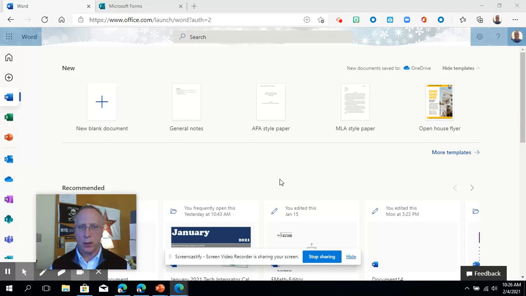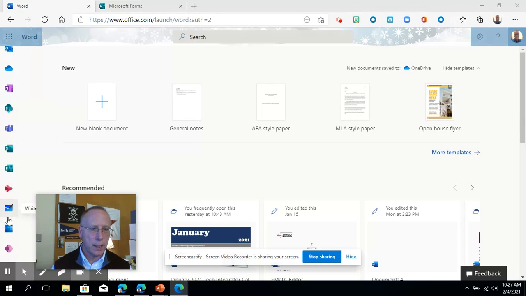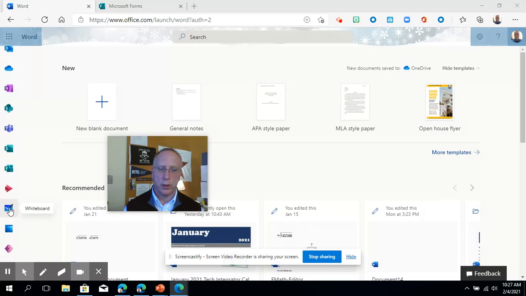First things first, though, I'll just show you how do we find the app and how do we sign into it. So I'm on Office 365 on the web. I'm using the Edge browser with the blue and green swirly. And I'm just in my main platform here, portal.office.com. I've got all my apps over here, et cetera, et cetera. And if I scroll down here, the Whiteboard app will show up.